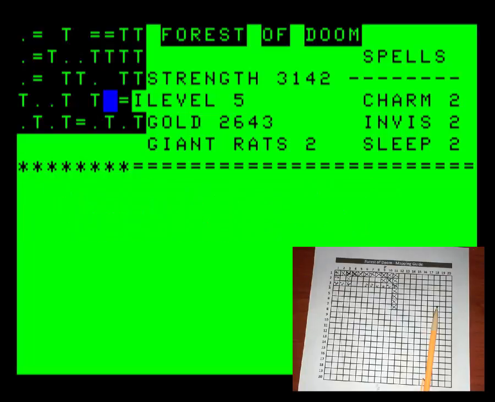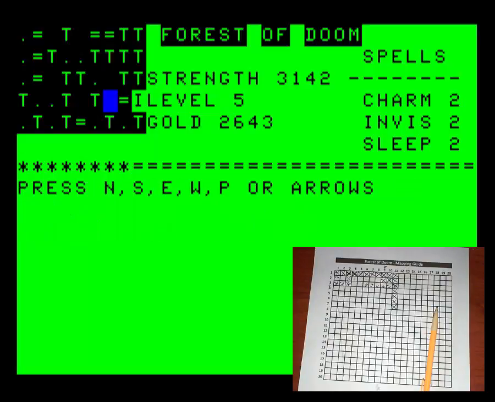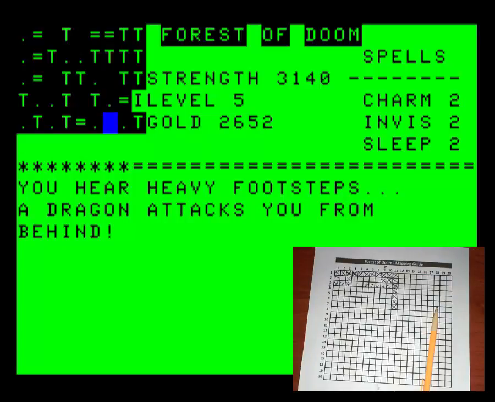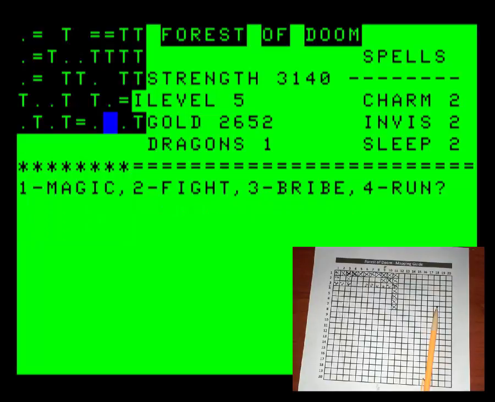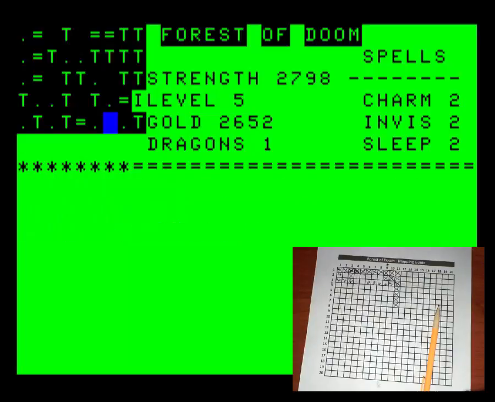Only a couple of them. We'll just take them down real quick. Alright. Let's see if we can take this guy down. 3,100. We'll fight. Yes, I'm hit. How much damage did he do? Enough for 300.